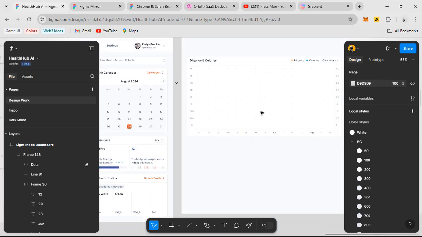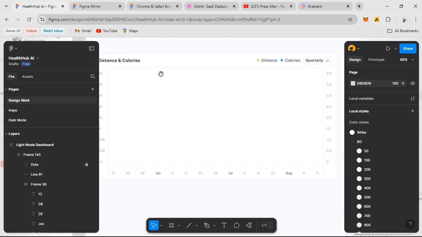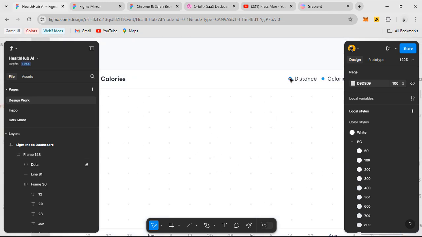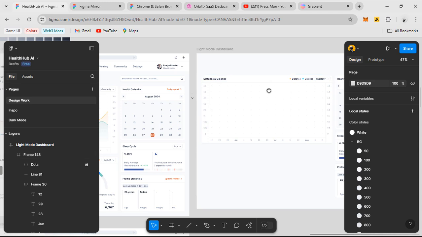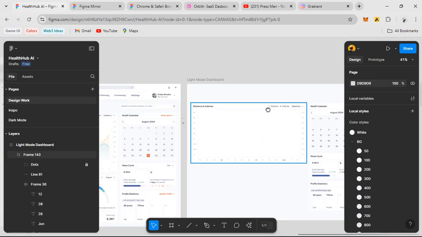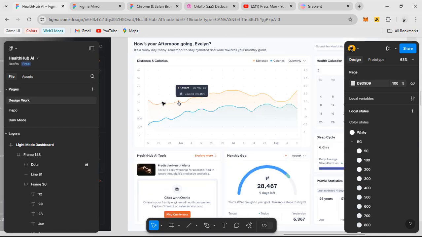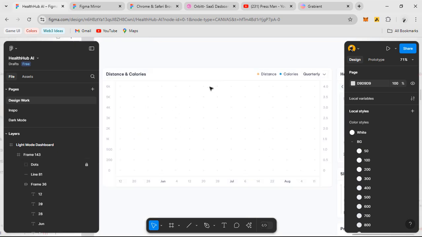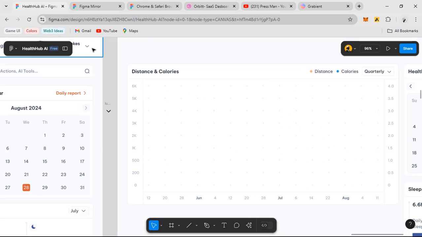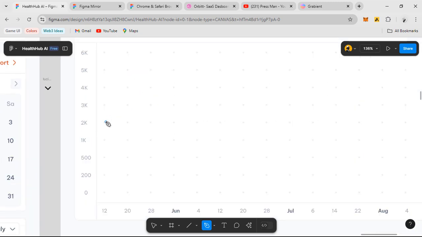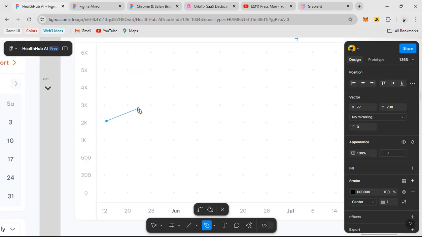So like I said, we're plotting two things. We're plotting distance and calories against time, right? And we've used this color to highlight distance, and this one, I beg your pardon, we've used it to highlight calories. So you can see, I just use the pen tool to draw a graph here, just to make it a little bit realistic, right? There are plugins to help you with graphs, but I prefer to do these things on my own, so I have more precision when I'm drawing my graph. I can just freestyle.